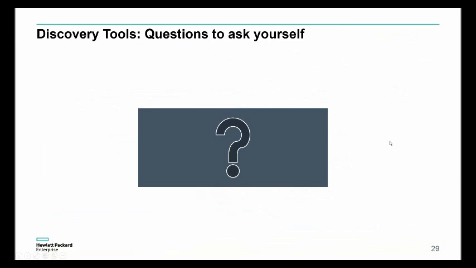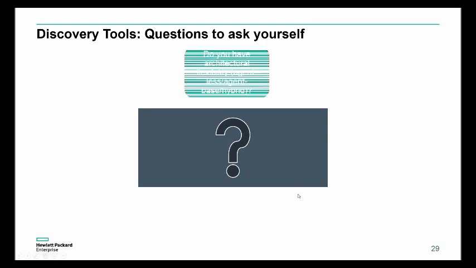As a lot of you are currently using discovery tools today, or for the minority of you that aren't, we wanted to leave you with a group of questions to ask yourself as well as your IT teams as you are looking to either upgrade your discovery tool or potentially get your first one ever, to best equip you for how to move forward in the dynamic, ever-changing cloud-based environment. So if we could move forward to the questions on this slide, please.